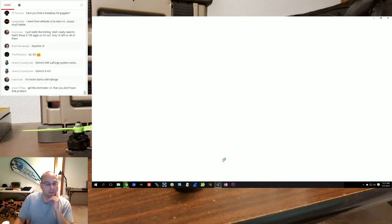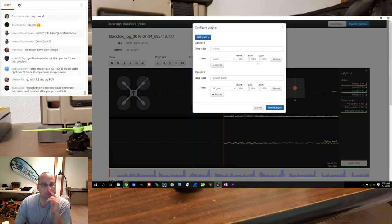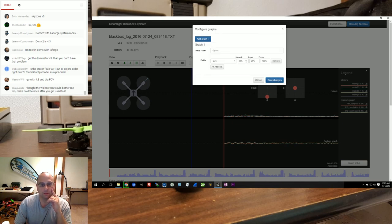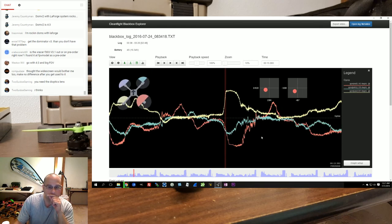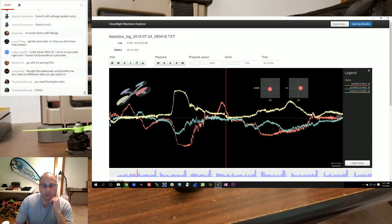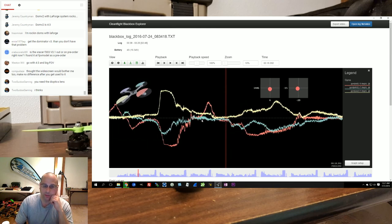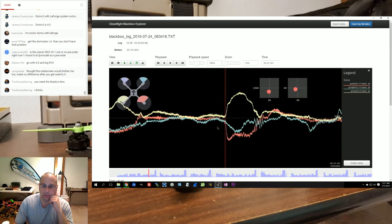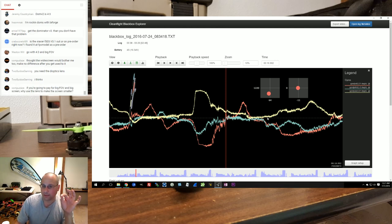Let's take a look at your Blackbox log, while your video is downloading. Let's start with your gyros. Zoom all the way out. Right here, your pitch gyro is getting a little noisy. The thickness of the line, again, is what I'm looking at. I don't think it's a problem, but that's getting on the edge of about as noisy as I'd like to see. Everything else looks okay. This actually looks pretty good. I've started to look for the lines to not actually be super pencil thin. It almost feels like when they're super pencil thin, it's too filtered and maybe not as good.